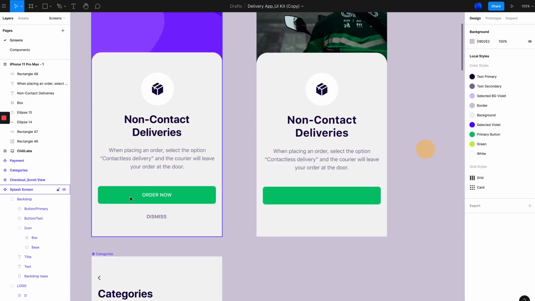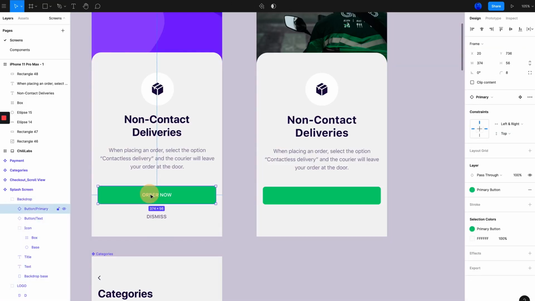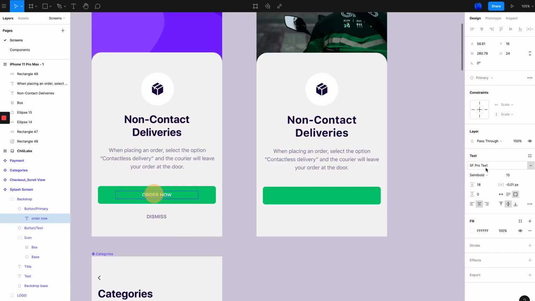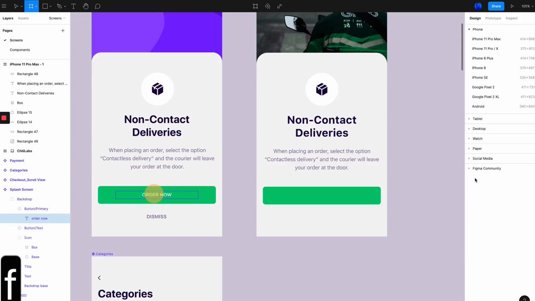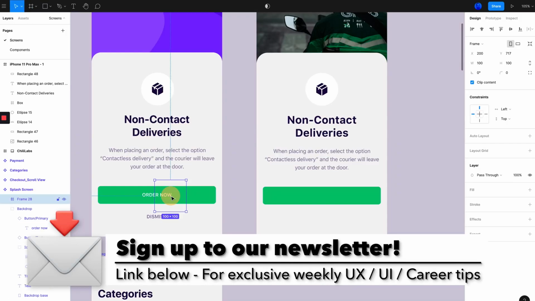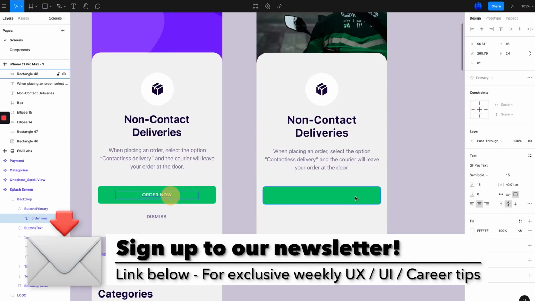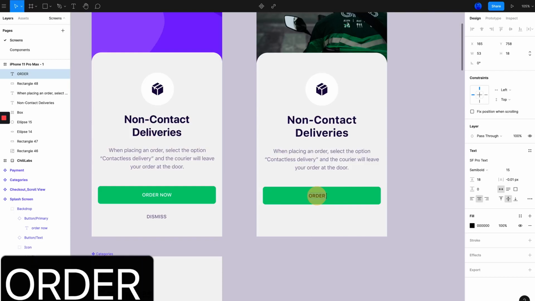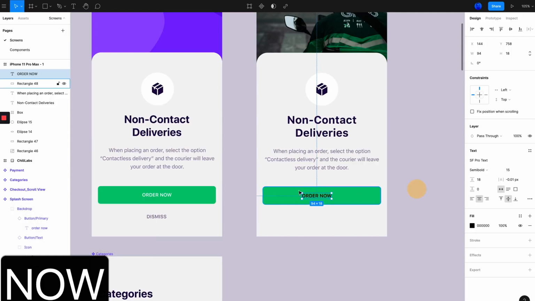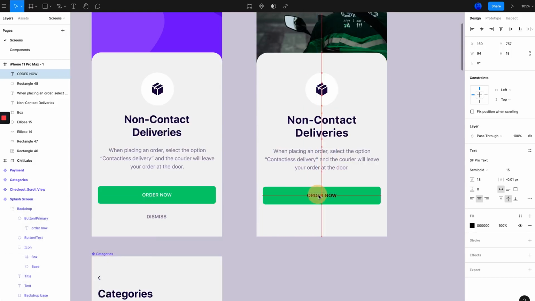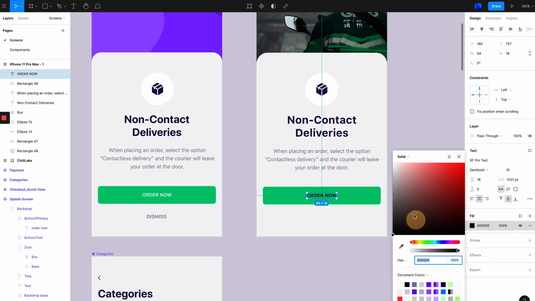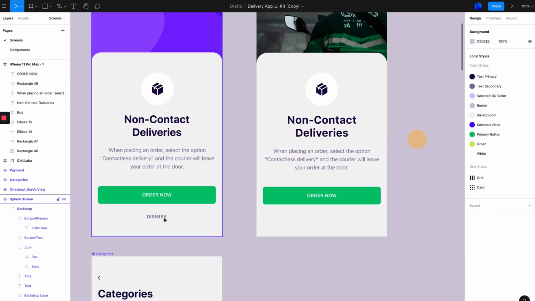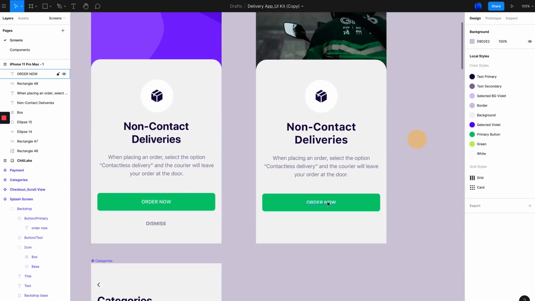Now I need some text to go on top, and let me see what the settings for that are. So SF Pro Text, semi-bold, oh, sorry, and 15. So I'll do that real quick. Oh, it actually copied it over because I started editing that. And so I say order now, all caps, and I'll just center this and make it white. So that's very easy. I don't need to grab that color. And now I'll just copy this.